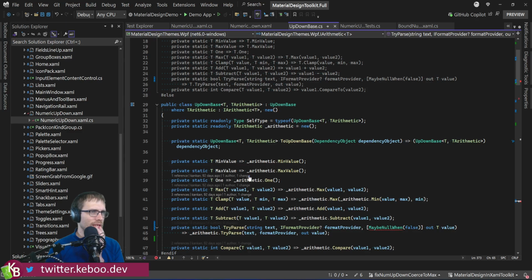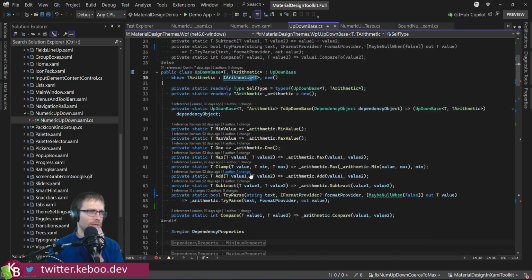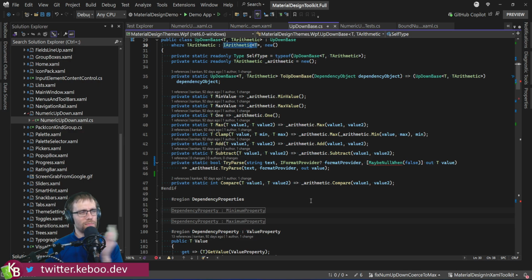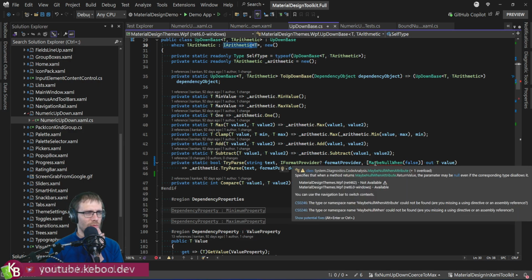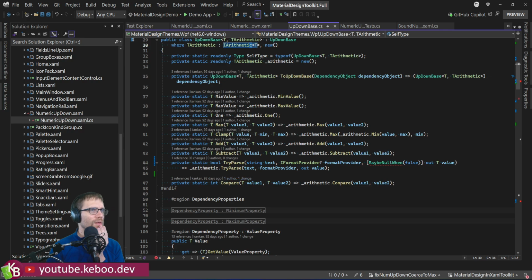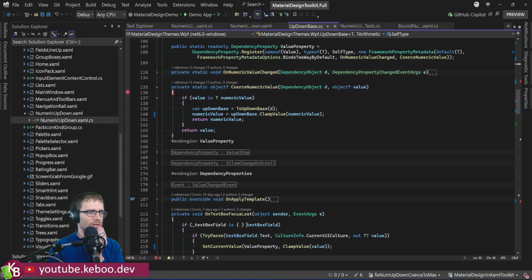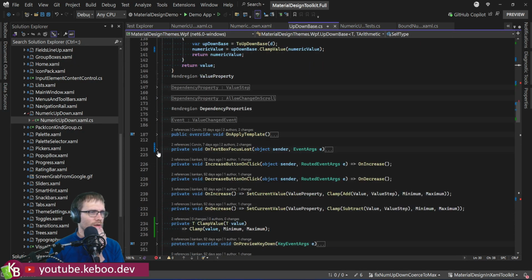Because the other thing is anyone could theoretically derive from this same interface and pass in their own type. And so I don't want to assume that just because my types are decimal and int, that somebody won't implement it their own way. So I kind of want to get the interface to work nicely.